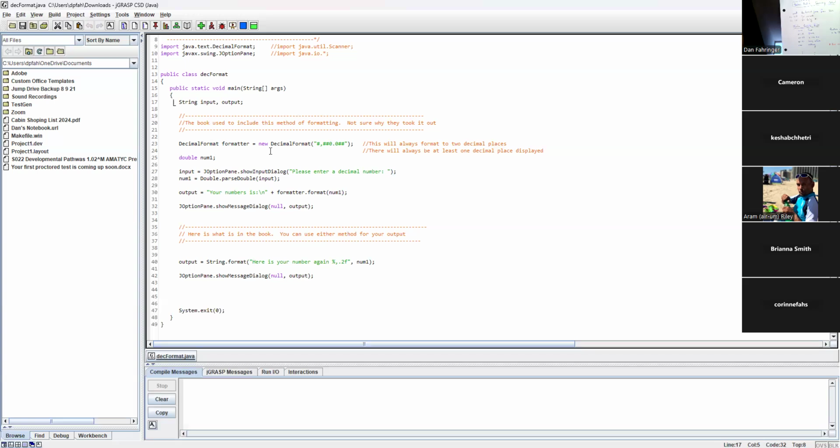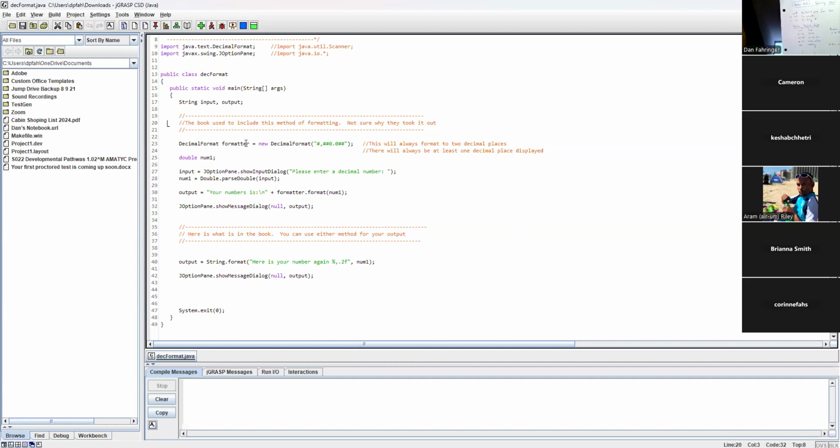Read line 20. The book used to include this method of formatting. Not sure why they took it out. So for this program, I need line 9 up above for that DecimalFormat.